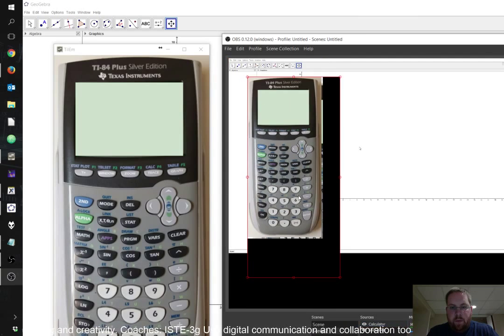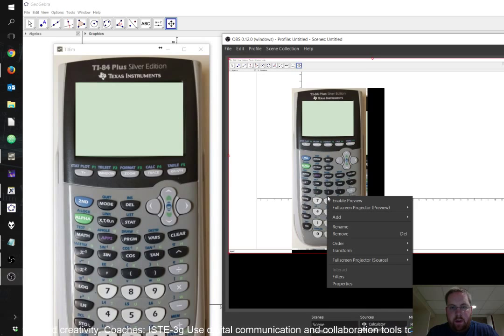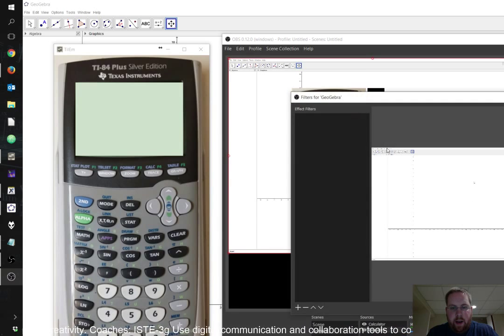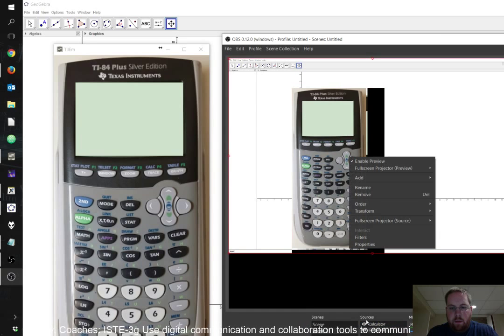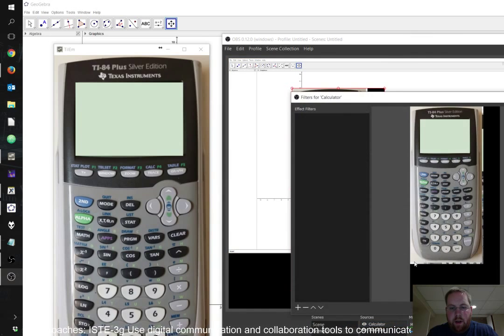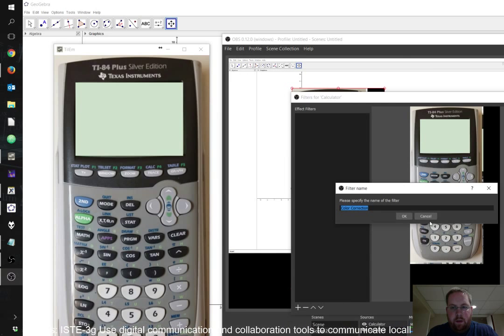Alright. This here, again, it's not quite capturing it the way we want, so we need to make sure we're selecting the right source when we do our filter here. And we want to crop this, not color correction.